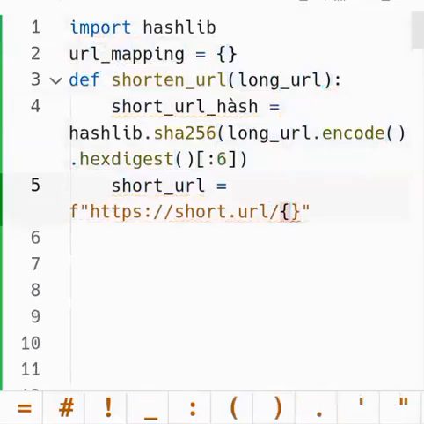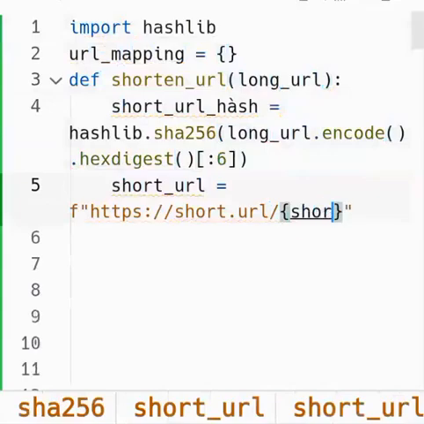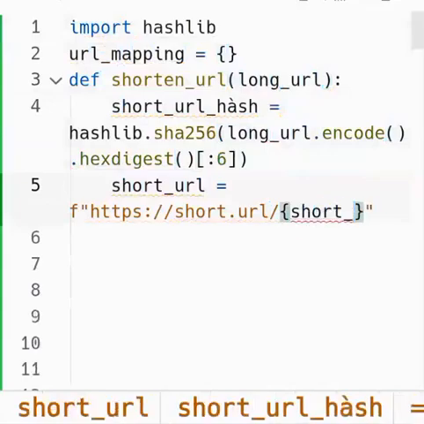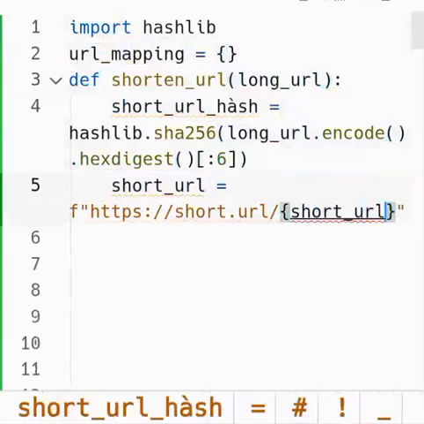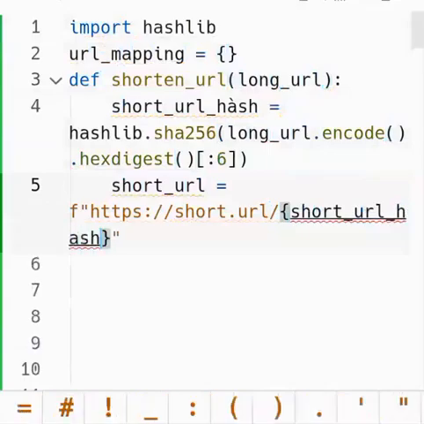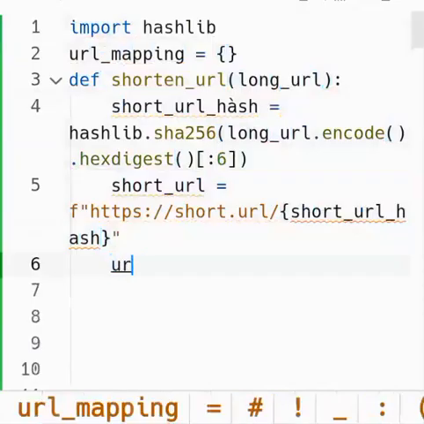Then, after the hexdigest function, you see the square bracket :6. Remember, that is for slicing the string. So what happens when you slice from index 0 until index 6, with 6 being excluded, remember, in slicing. So until index 5, it will be the first 6 characters. The first 6 characters will be sliced, and that is what you will be getting in the resultant output.